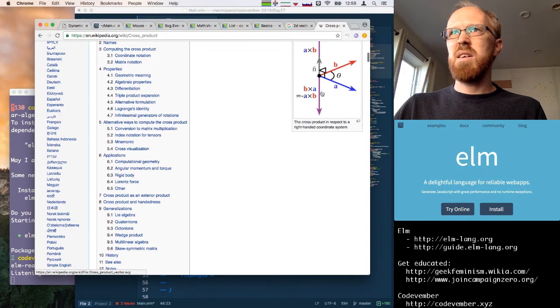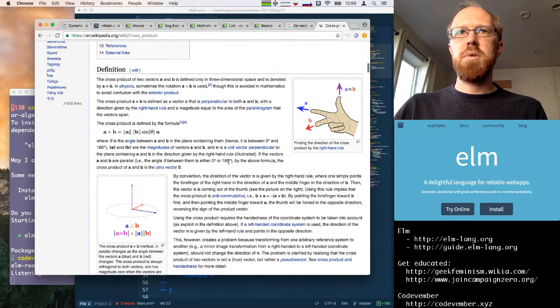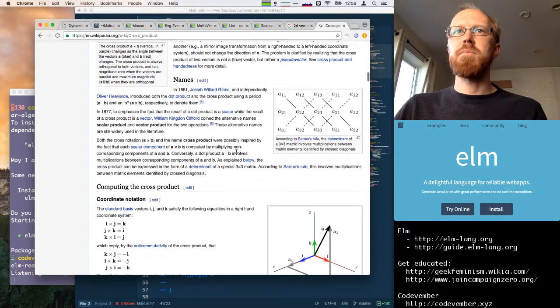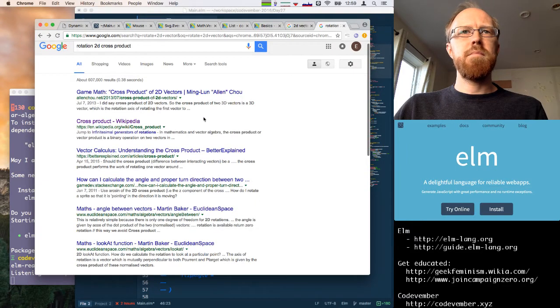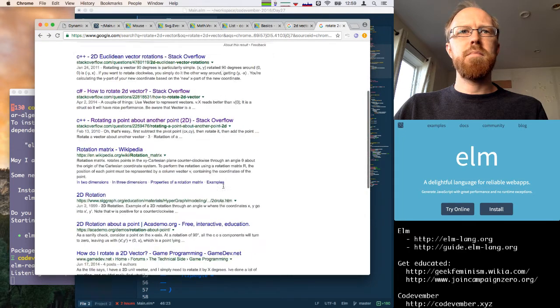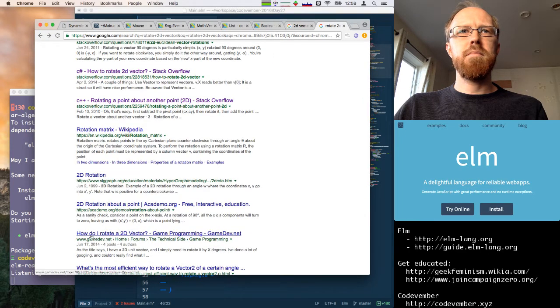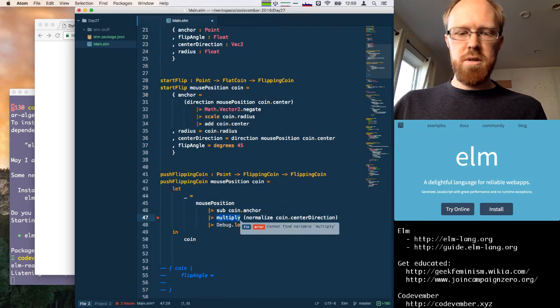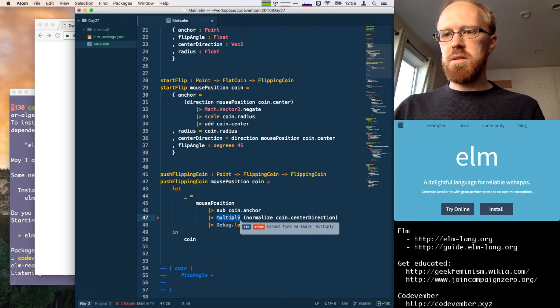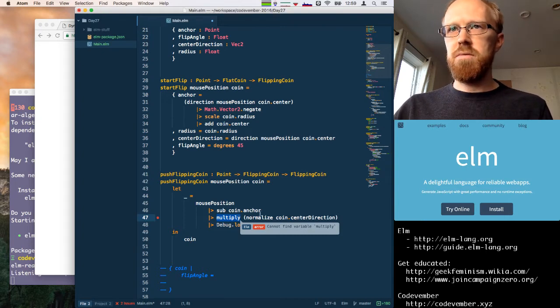Oh, I see. I guess the cross product is perpendicular. Okay. So I thought that would be a lot more straightforward, but I guess I was misunderstanding how this would work with vector math.